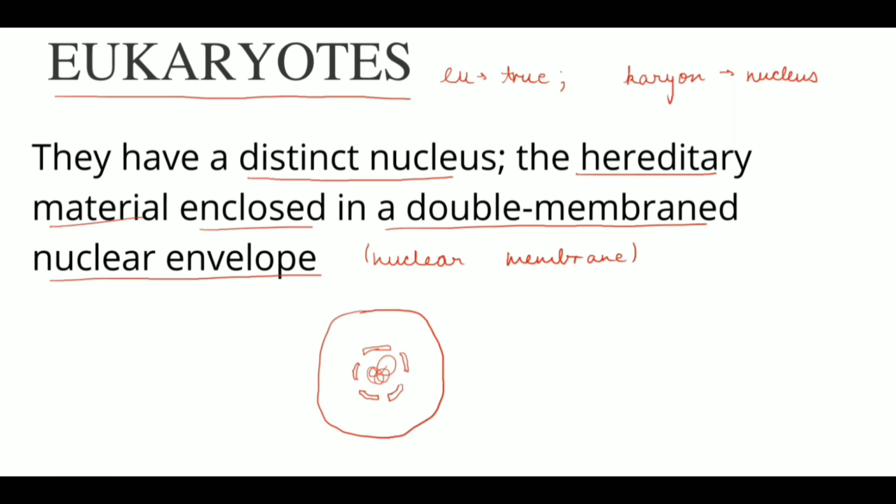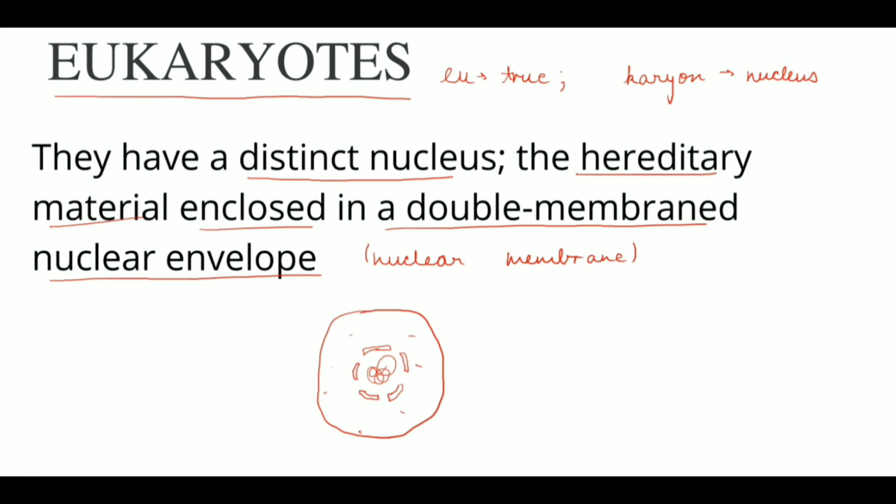Okay, so the genetic material is not lying in contact with the cytoplasm, and we could see that it is different from the cell. I could see that this genetic material is surrounded by a boundary which differentiates it from the cell as well, right? So distinct nucleus means that it is recognizably different. I could see that this is the cell, and in the cell an entity is present, which we call the nucleus, and in this nucleus genetic material is present.